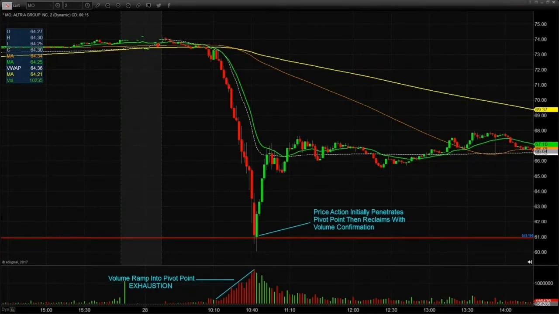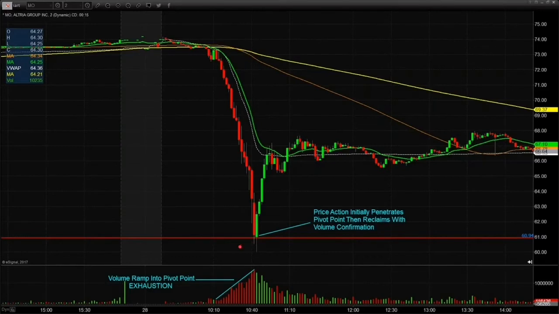So here on this trade, you can see the volume started ramping up, continued to ramp up for a long period of time until it actually got to the support point that we had there right at 61. So what happens here is a couple things. You've got volume to confirm the trend, but you also have the move moving into a very significant support level. So what's occurring down here is that you've got the volume at the highest that it has reached, but the stock is no longer going any lower because you're now at a level of support.